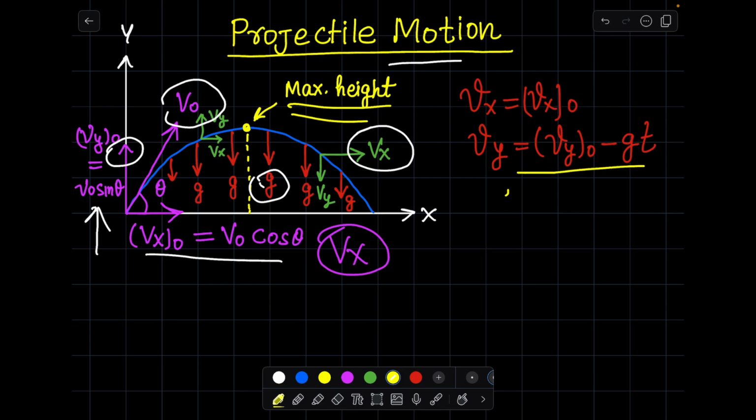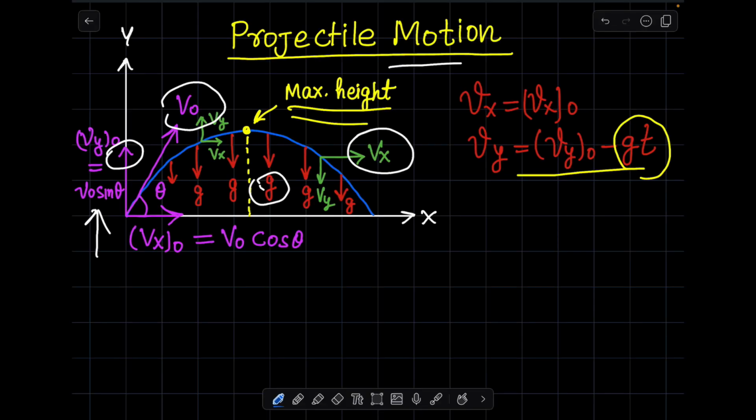Gravity acts downward, causing a vertical acceleration, and because of this, the vertical velocity changes with respect to time. The object slows down as it rises, and at the maximum point, it stops momentarily at its peak position, and then it will accelerate in the downward direction. Let's see some key important equations.